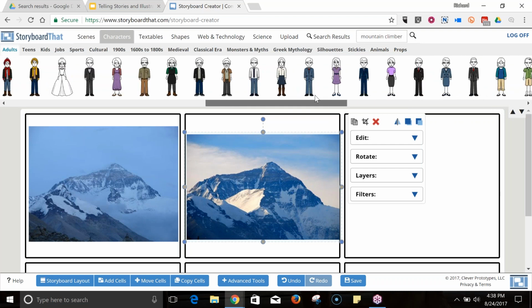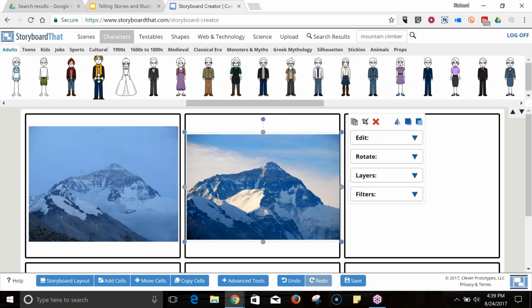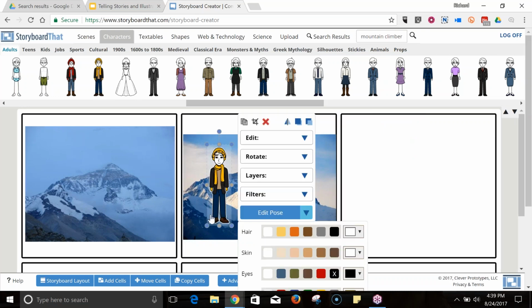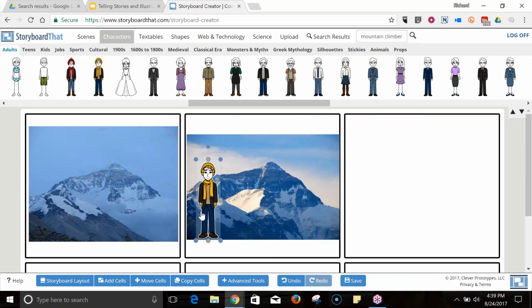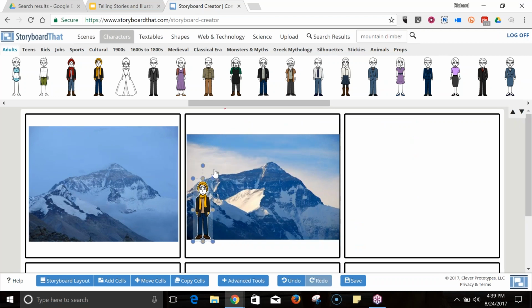So let's pick one of these guys up here. Now, it doesn't really match up exactly to what I needed, but we'll work with it for now.